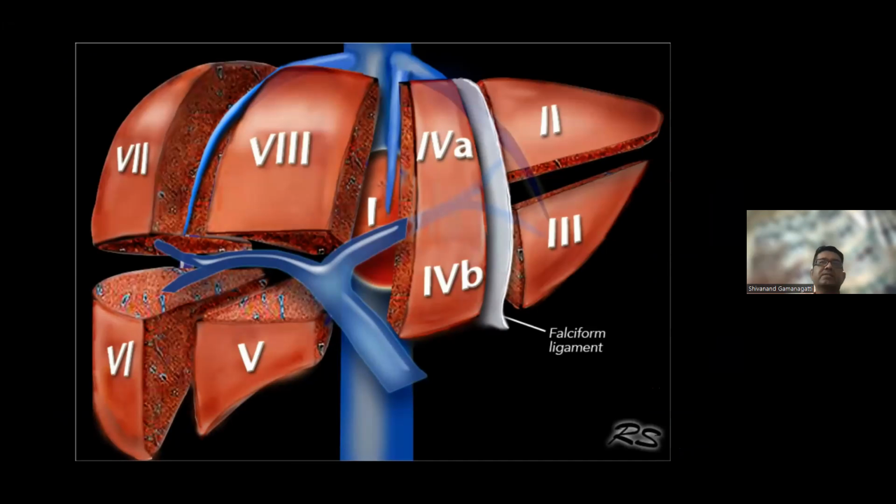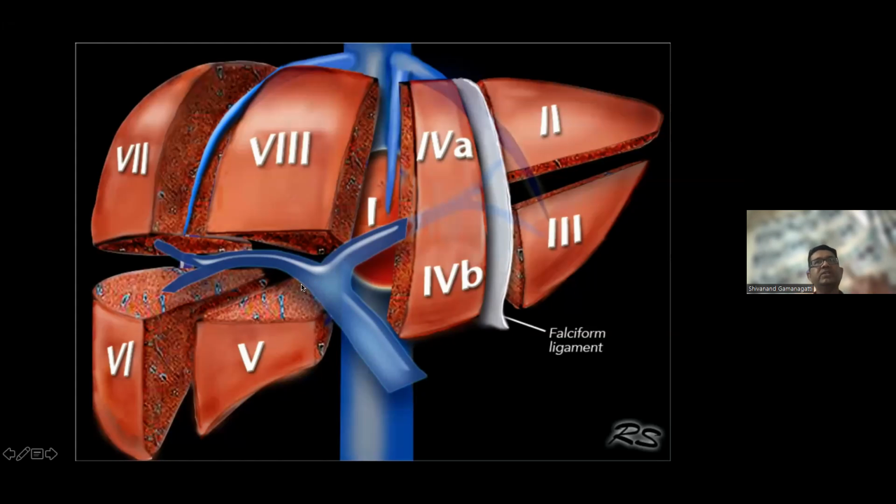So this is the surface anatomy of the liver. You have to draw a few lines, then the anatomy is very, very simple to remember. It is not complicated at all. One is you have to draw a horizontal line at the level of the portal bifurcation. That will demarcate the liver into superior and inferior segments.